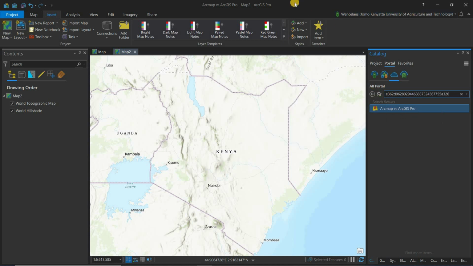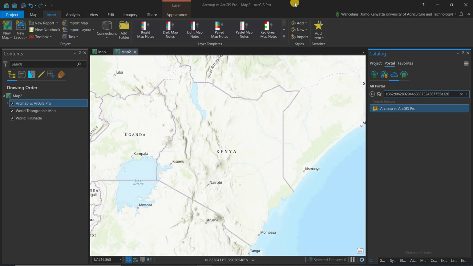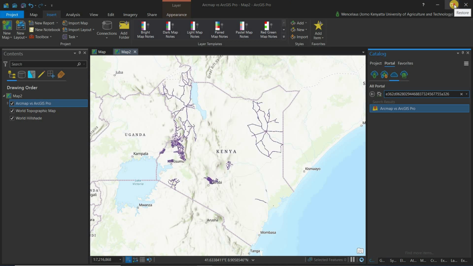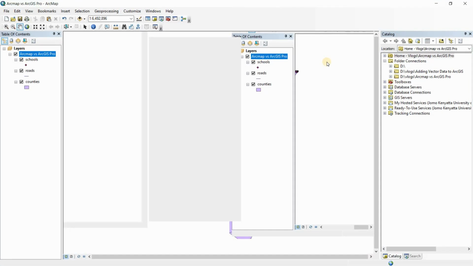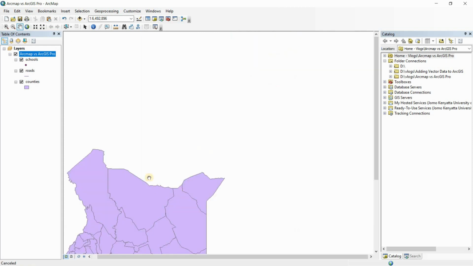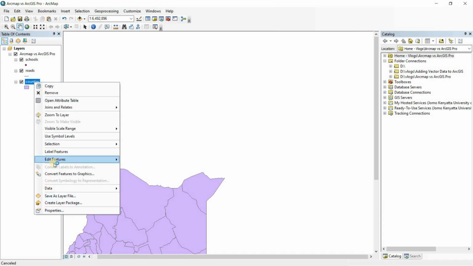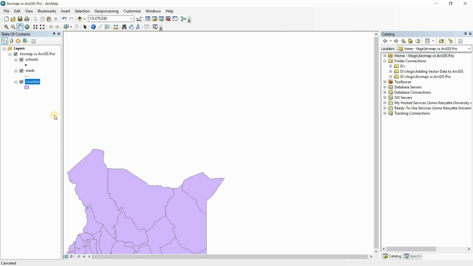So it takes some time because of maybe the internet and what have you, because it's actually adding it directly from ArcGIS Online. So it does that, adds it here. And the major difference that I want to talk about here is for ArcMap, all right? Let's just see if it has loaded. I feel like it's still loading, but let's try to zoom this to layer. Okay, so actually for ArcMap, let me just talk about the major difference.